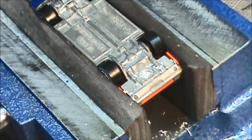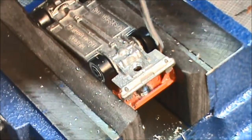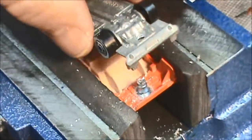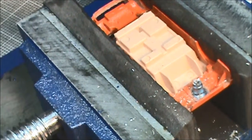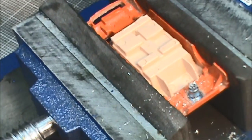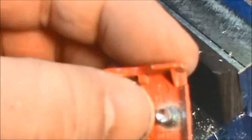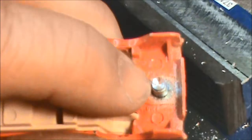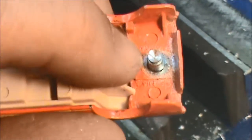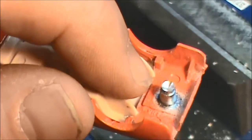Okay, now we have the head drilled out. We're going to use a pick. We're going to pop in here and bam! Oh yeah! That sucker pops right out. Now, we can wiggle it free and we are done. Okay, take it apart. And as you can see here, here's the post I was talking about. So what we're going to do later is we're going to sand this down a little bit, and we're going to continue to drill this hole, and then we're going to take a tap set and tap this for the screw that'll put the car back together later, but we'll talk more about that later.